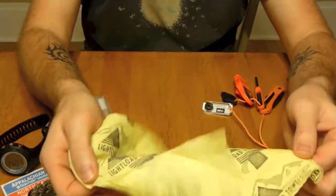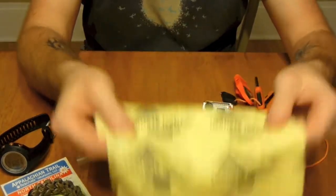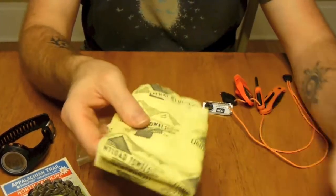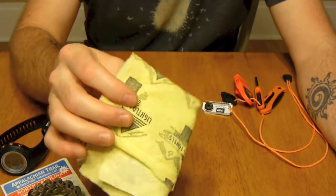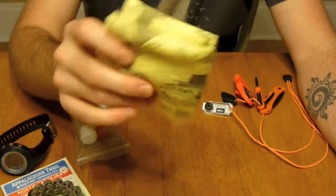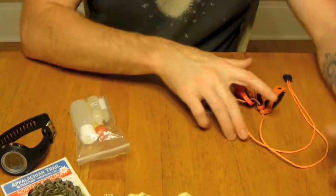I usually keep a small towel so I can wipe my face. I've been using Light Load Towels lately — I'm looking for other options but I'll keep on these until I find something that works better. I just keep this in my front pants pocket so I can reach in, pull it out, and wipe my face — just a multi-purpose daily cleansing kind of thing.